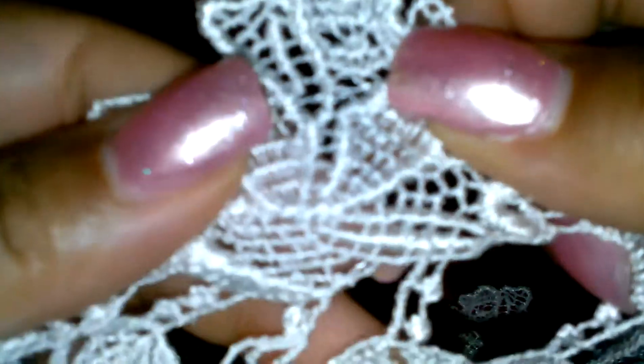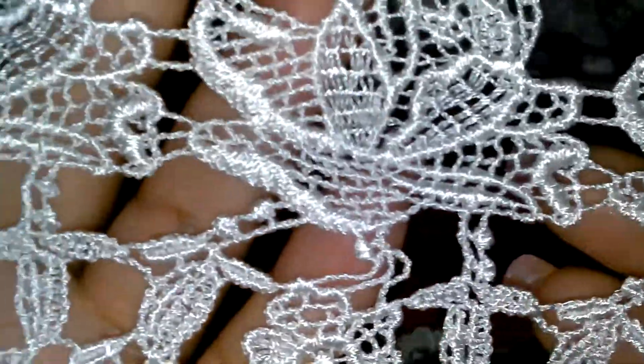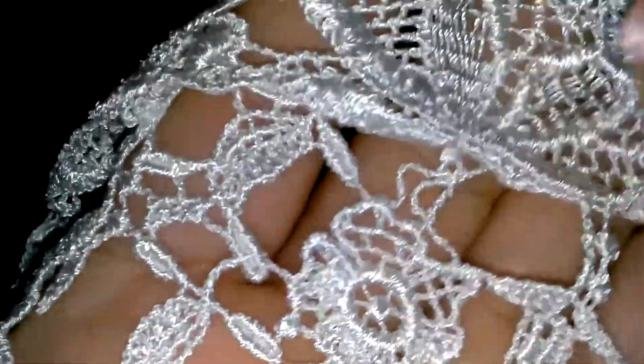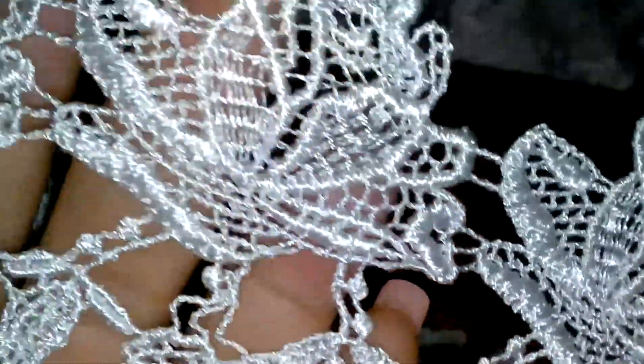Look how pretty this is! Isn't it beautiful? Look at that flower — oh my god. Now I can actually make like a lace book. I want to collect more stuff first though. This is beautiful. But of course it's going to be pink and white. I love it, it is so pretty. I wish I could cut this up, dye it, and make it like a light green — that would look cute. That is gorgeous.